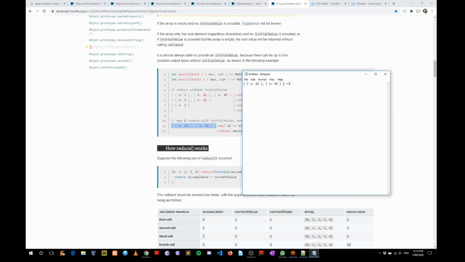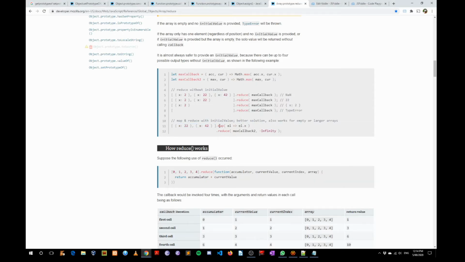We are flattening this to be 42, like this. Okay, that's what flattening means. That's done by this map method over here. And then we reduce the flattened array using the second callback. And of course, it would work, right?